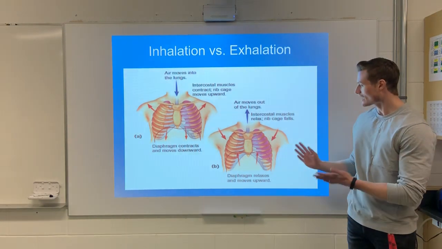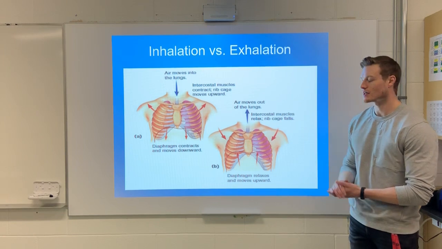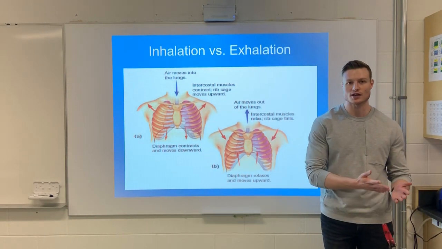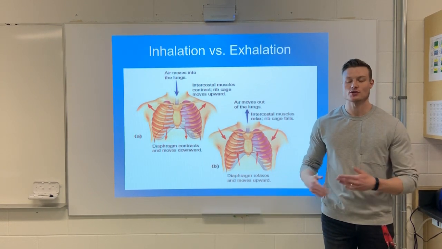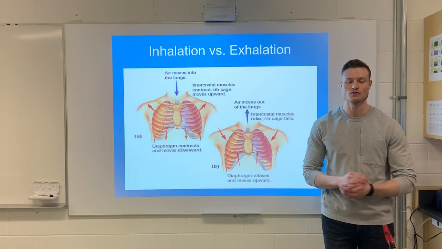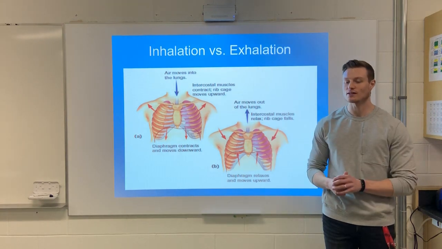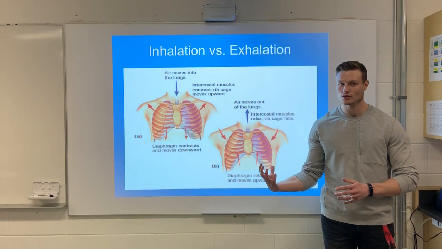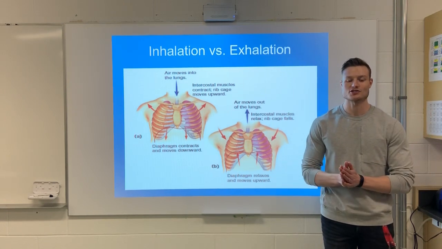So that's just a brief video on the parts of the respiratory system. Once again, your goal would be to be able to identify these parts on a diagram, and be able to identify what each part does. So in the next video, we're going to discuss how gas actually moves from the atmosphere to the tissue, so oxygen, and then how CO2 moves from the tissue all the way to the atmosphere. So you can look forward to that, and I'll chat with you guys soon.